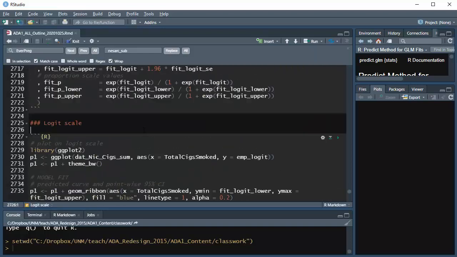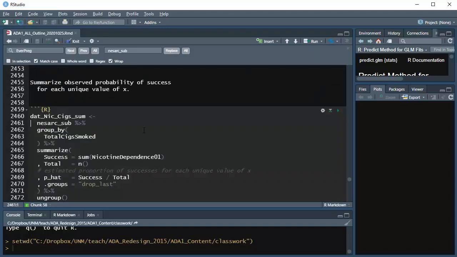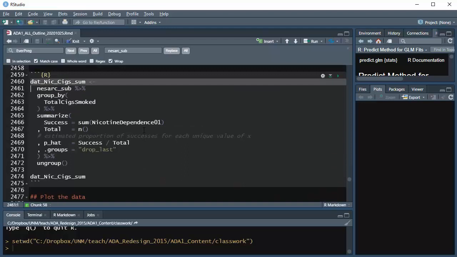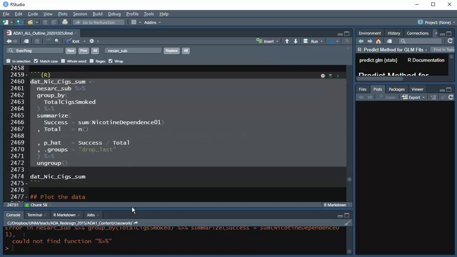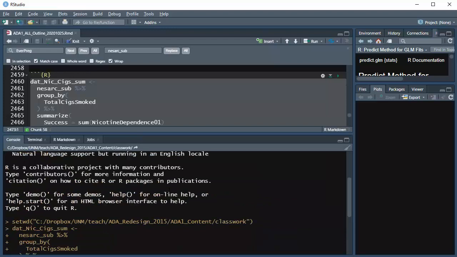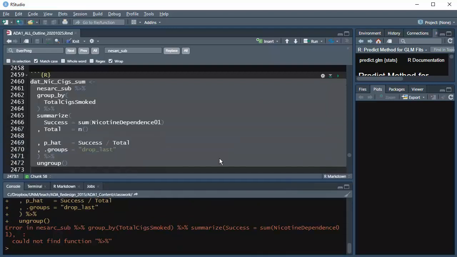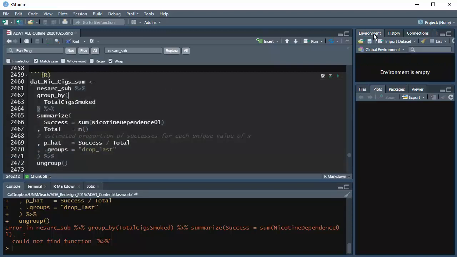Okay, so I'll page up. I think I've changed everything now. Go up to the beginning of the assignment, and now we'll start running one piece of code at a time, going from the top to the bottom. So I'm going to highlight this and press Control Enter. That submits it down to the console. I thought I had run this, but I had knitted it, but I did not run all the code from the top. Okay, that's a common mistake. I'm getting started on editing this code, but I haven't pressed this down arrow right here to run all the code from the top. So let me make sure that my environment is empty.